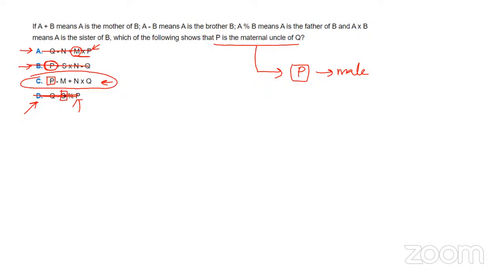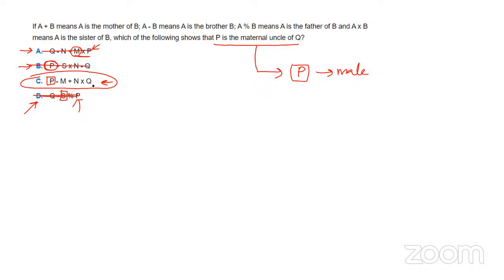So this shortcut that we discussed helped you eliminate the answer options and reach the answer without doing anything. Otherwise, in some cases, using the strategy we discussed right now, you will end up with two answer options and you need to choose one out of those. How you use it is, you take the answer options or draw the family tree diagram depending on the answer options and check whether that's a correct answer or not. That will help you eliminate one option.